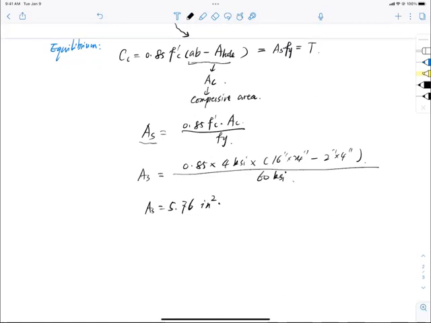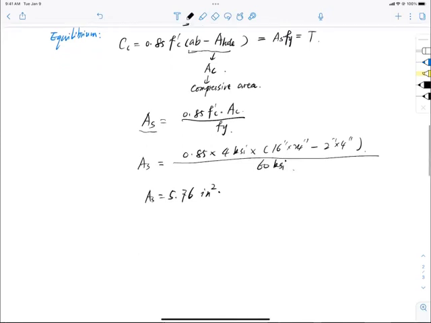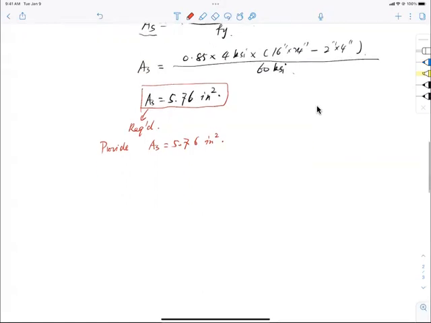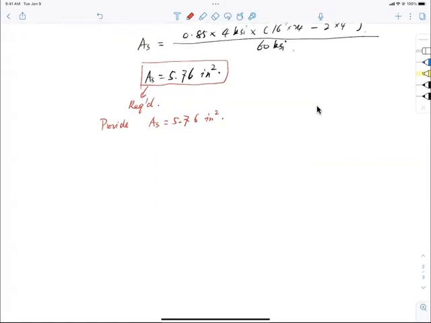So that is how much reinforcement I need for the irregular section. Normally at this point, this is the required steel, and I need to select the bars. If I pick number 9 bars, I would select 6 number 9 bars and go back and treat it as analysis, doing it all over again. But let's just say, miraculously, I will provide exactly this much reinforcement, 5.76 inch squared, just to make our life easier.